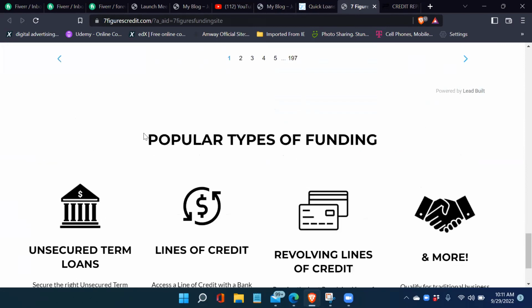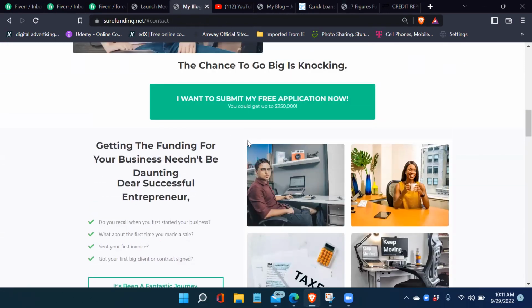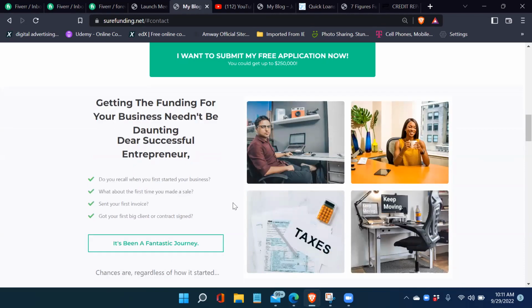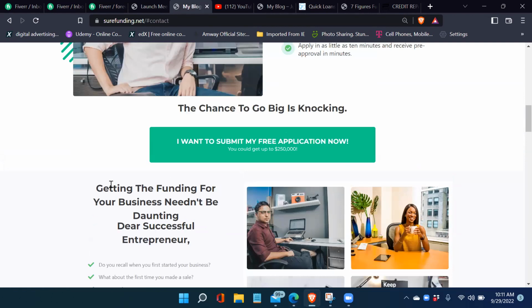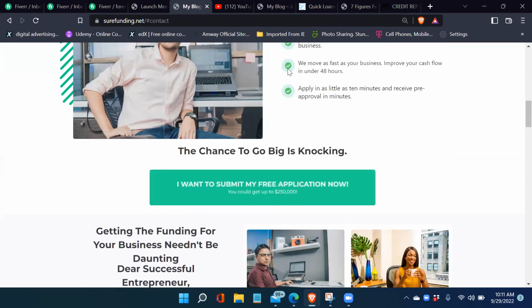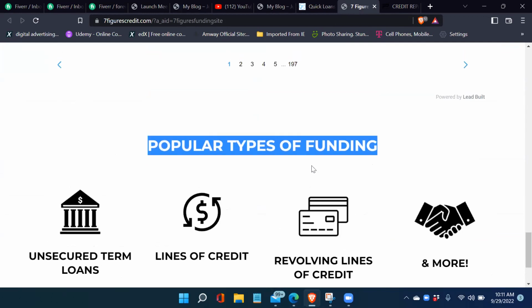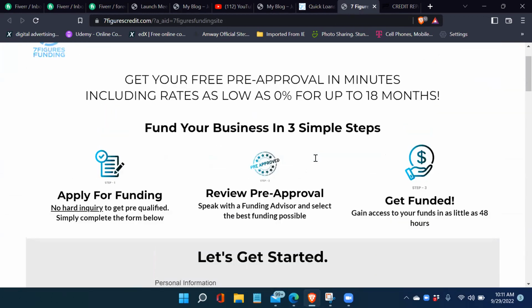Okay. Now, if we can create a space for this popular types of funding the same way, if we can create a space just above here, we would lower this a little bit, and then put just in line with this getting funding for your business, we can just put. Okay, one thing, please. Getting the funding for your business. Should I change this content and should I use the funding contents here? That's a good idea. I never thought of it that way. Yes, please, down. Oh, down.